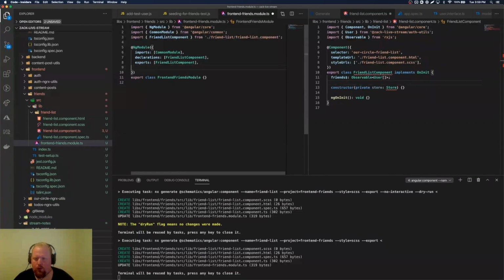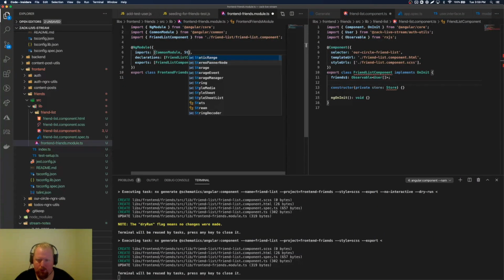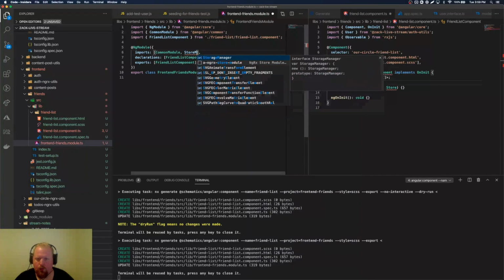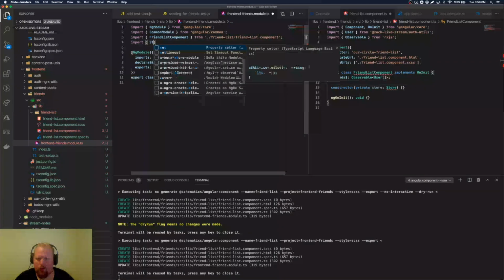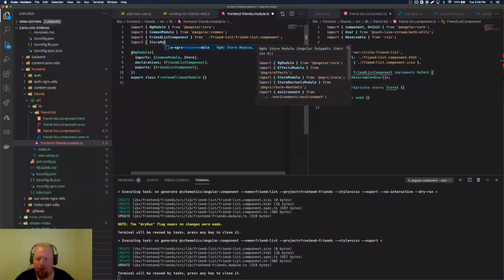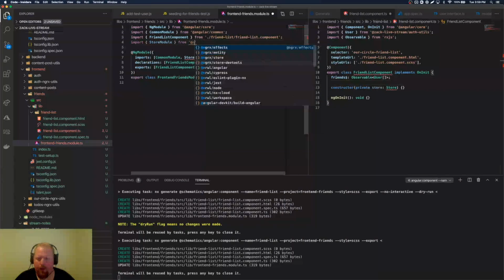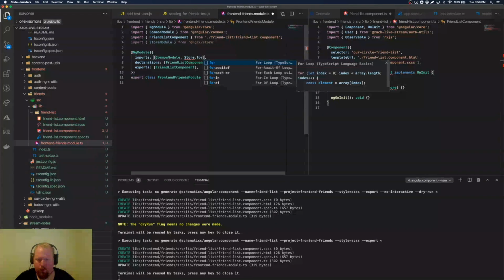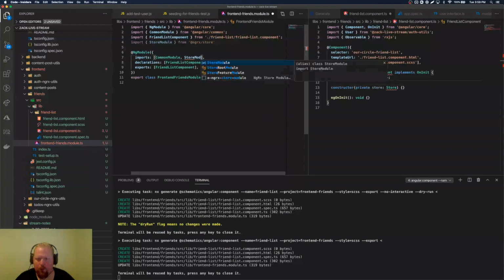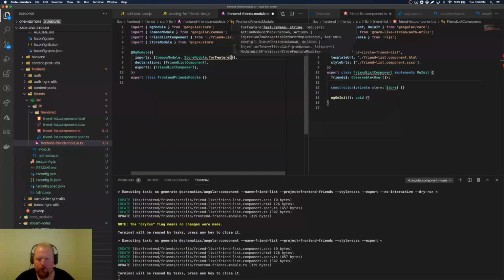So we're going to need to import the store module from ngrx store for feature.